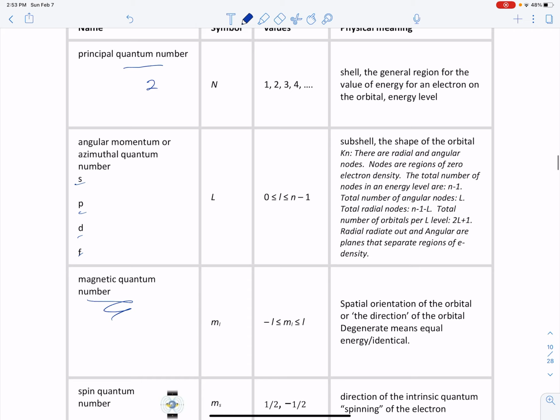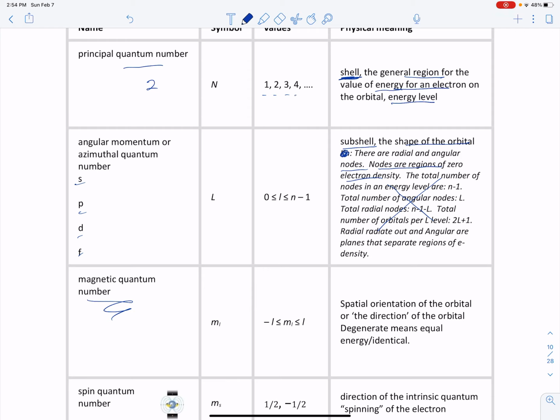So the principal quantum number, obviously, can be 1, 2, 3, 4. This is the shell. That's one word. It's the general region for the energy that electron has, the energy level. It's got a few different names, but that is the N value. Then we have the subshell, and this is the shape of the orbital. I mentioned this a little bit ago, but there are nodes, just so you know. The electrons are not in the nodes. So this section isn't as helpful of information. Don't overly worry about that section.